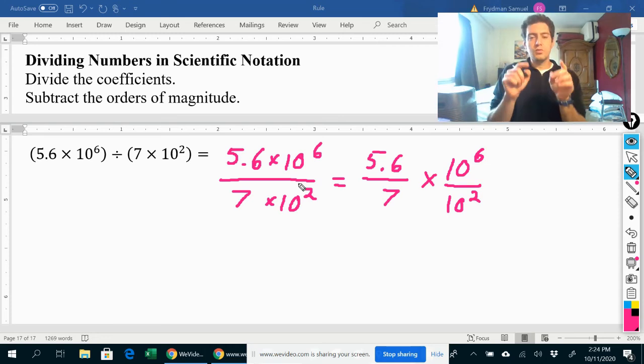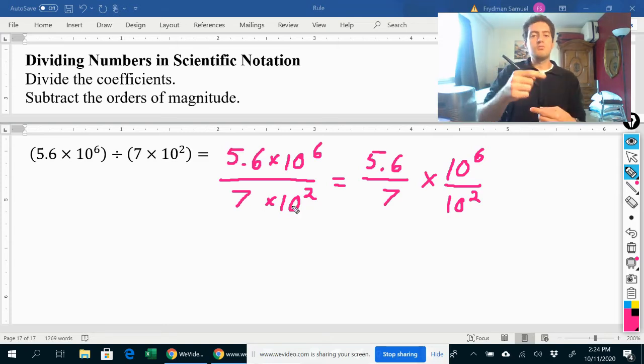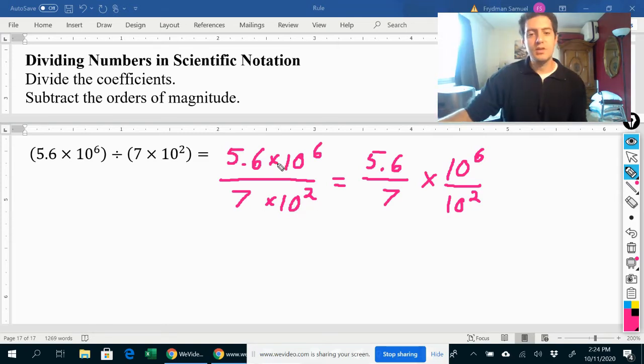I'm just using the rules for multiplying fractions together backwards. You know that if you multiply two fractions together, the numerators get multiplied together and the denominators get multiplied together. So I'm just running that rule in reverse. I'm starting with this one and separating it into two separate fractions. The reason I did that is so that you can see where these rules come from.